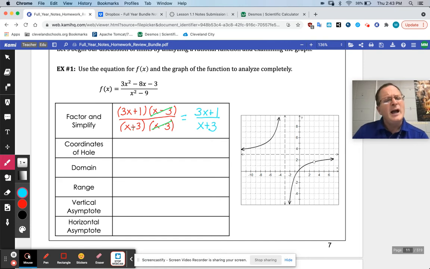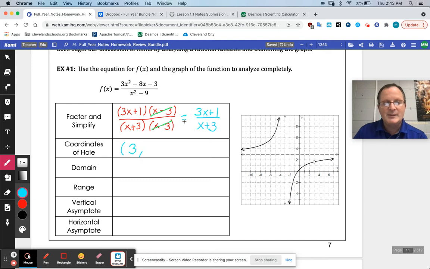Now, I couldn't get rid of the x plus 3, which has a major issue at -3, because you would have a 0 in the denominator only. That creates your asymptote. Okay, so we just said this. The coordinate of the hole, I was able to find out after I simplified the fraction. Then I could substitute in the 3, whereas I could not here because I do not know what 0 over 0 is.